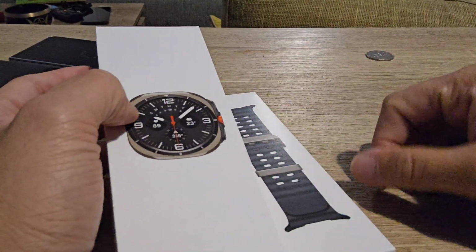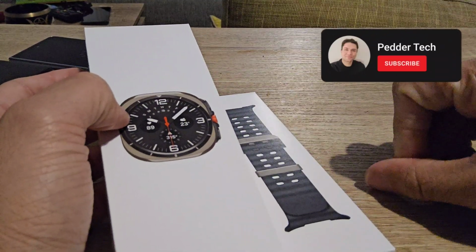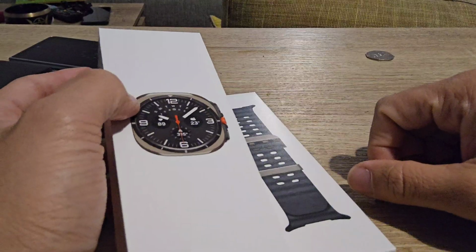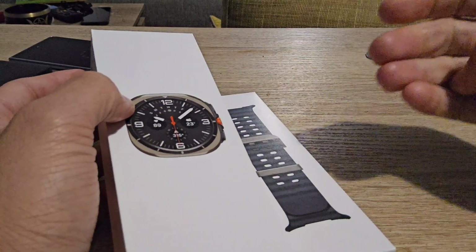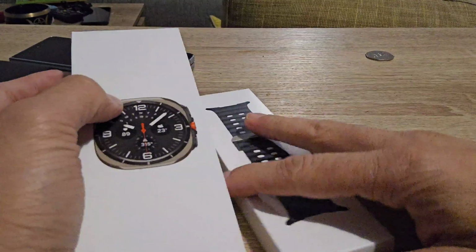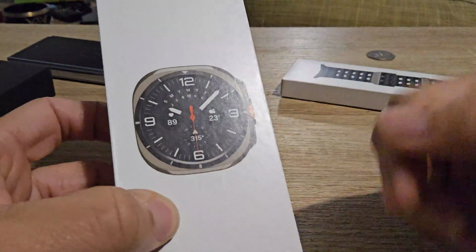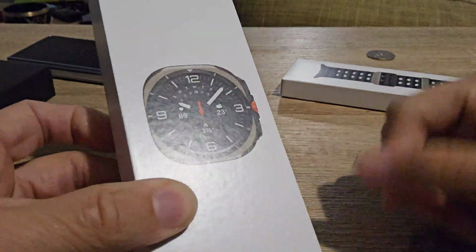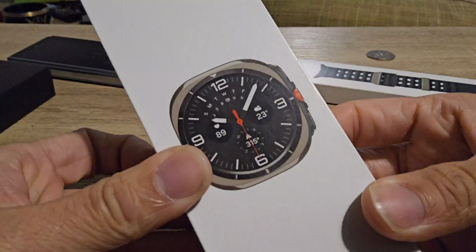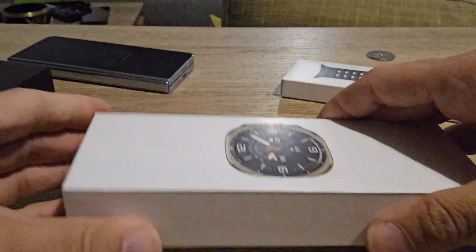And truth be told, Samsung have the Tablet Ultra, and they have the Gear S3 Ultra, which was ages ago. And they had the Note 20 Ultra. They've always used the name Ultra, so you can't say they took the name Ultra from Apple. This is a circular watch face. It's called a cushion design, which has been used in classic watches for centuries, literally hundreds of years. So you can't even say, oh, they've gone squircle because they wanted to copy Apple, and Apple square.